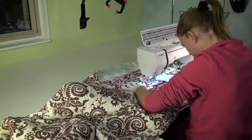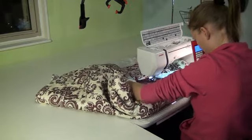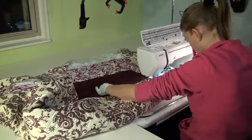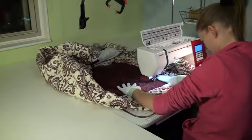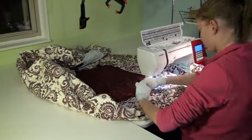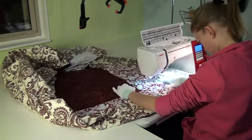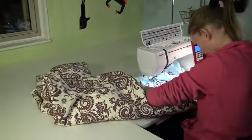I'm stitching rows to fill that quadrant up completely and finish off the quilt. Of course you want to be really careful of the border — you can see how I'm moving and repositioning my hands to keep that in mind. I also continue to rotate the quilt rather than stitch from right to left. I rotate it, roll the quilt up around me, keep it off my lap, and stitch back and forth — basically left to right, then rotate and stitch straight down towards my body, then rotate again and stitch left to right. I'm almost into that corner where the fabric is going to be really difficult to manage.